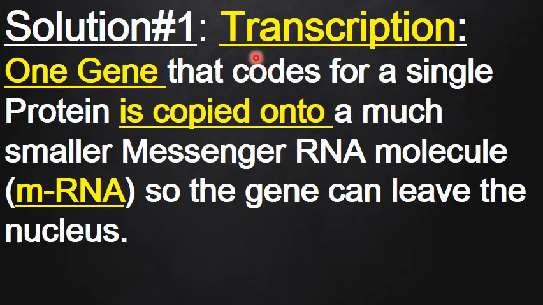To transcribe something is to copy exactly. Back before the printing press, there were people called scribes that would copy every single official government document and business document, and even religious documents, letter for letter, word for word. So the word transcription tells us by its very meaning that we're talking about copying the information of a single gene, letter for letter, and in quotes, word for word, onto a much smaller messenger RNA molecule, or mRNA, so the gene can leave the nucleus.